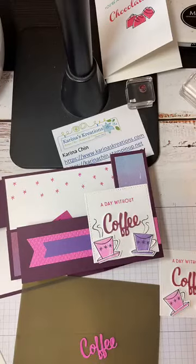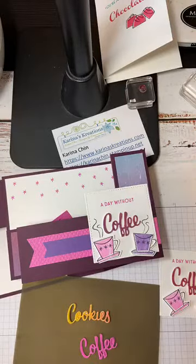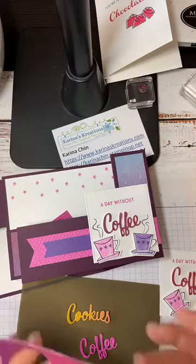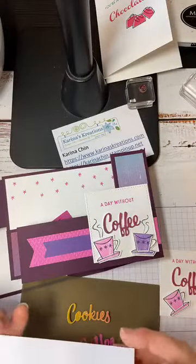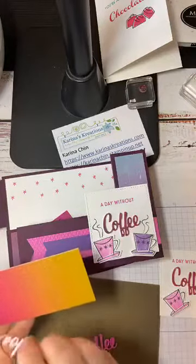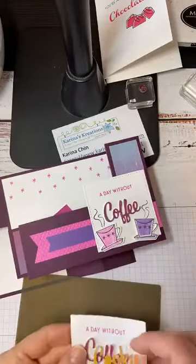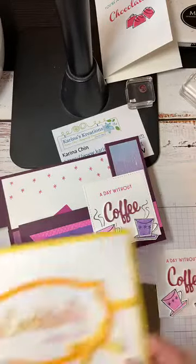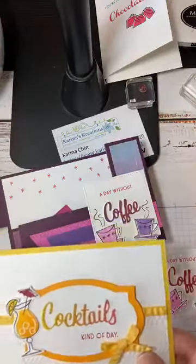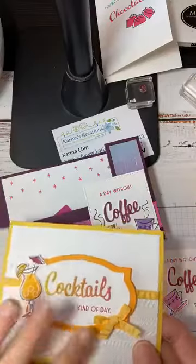And then finally, the last thing I was going to show you was you can use rainbow glimmer paper to die cut your words as well. And again, I put a foam adhesive sheet on the back of it, roll it through my Big Shot, peel it off, and then it becomes a sticker. And then I could also add that to my project. So I actually did this when I did this card. Isn't that cute? So the cocktails was done with the rainbow glimmer paper, the adhesive sheet, and then I just peeled and stuck it on.